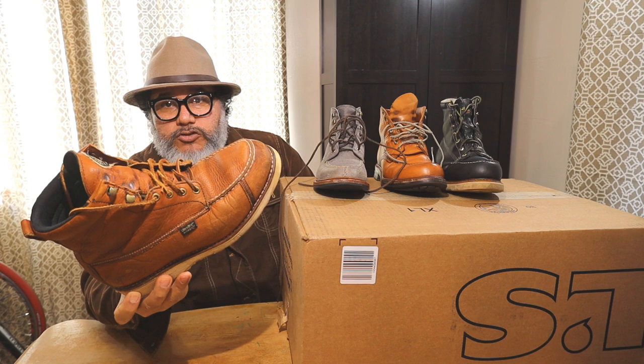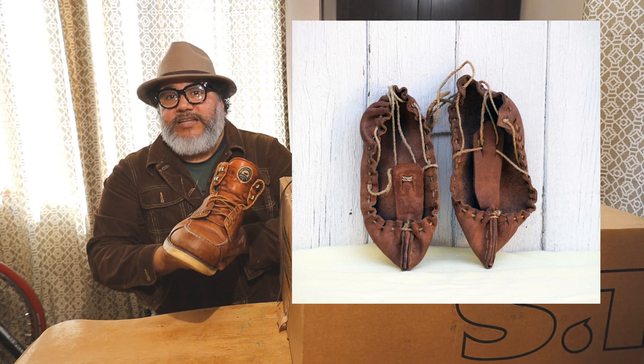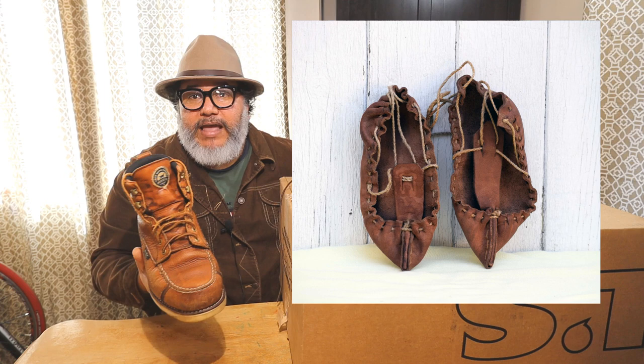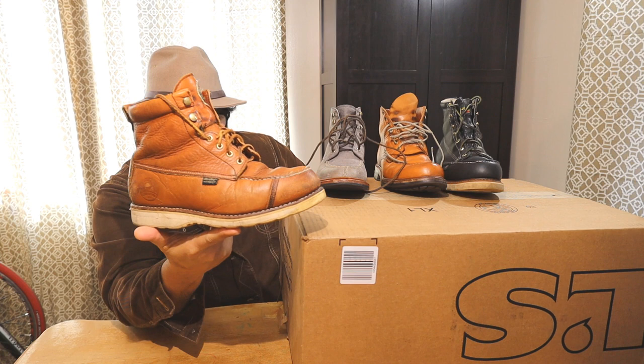And a moccasin being the ancient style of footwear that Native Americans used to wear back in the days, where they would form a bowl out of leather and then stitch another piece of leather on the top to cover their toe and use that for everyday wear. The style became very popular back in the 1960s when Red Wing came out with a line of boots for farming. And from then the style went very, very popular.